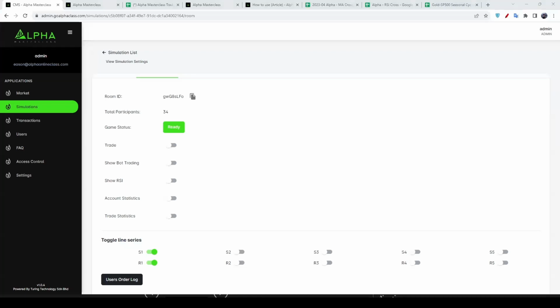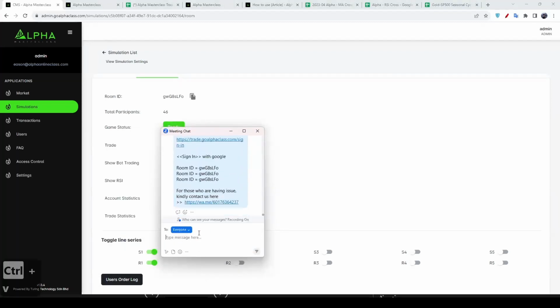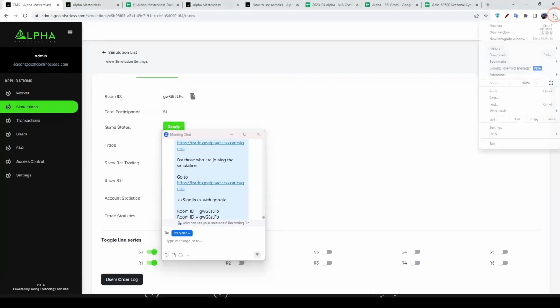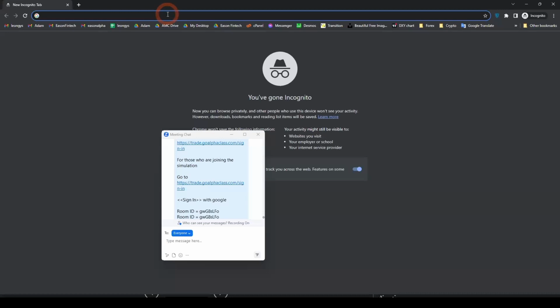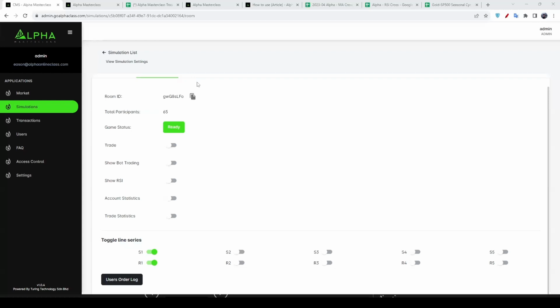Then what I would like you guys to do, same thing. I have posted the link into the chat box. Okay, so all you need to do right now is go into the chat box there, and the link is over here. Okay, post it one more time. So this is the link. I recommend you guys use incognito mode, which is this one. And then access from here. With incognito mode over here, you should be able to access it with smoother performance. So let me get into the simulation room.